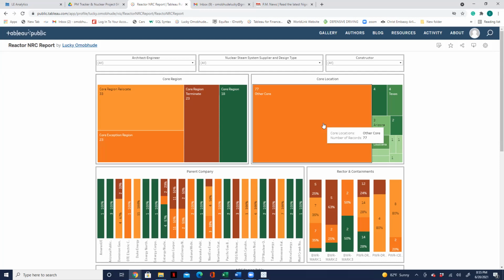Once they say your interview is at 9 o'clock, get your materials ready, go to your Tableau Public, and plan your way, because you have 30 minutes to sell yourself. So plan your way. That's the way I've done it, and it has always worked.